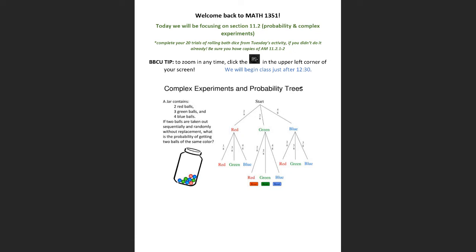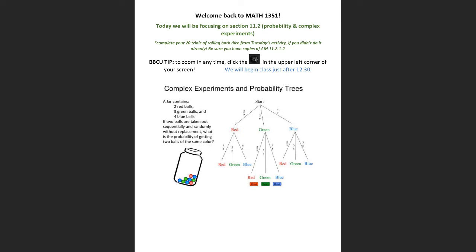Today we're going over 11.2. We're going to talk about complex experiments, about organized lists and tree diagrams. Mostly that stuff is pretty easy. It's pretty familiar to everyone. Probability tree diagrams are not as familiar, though. You can see the graphic on the screen, and remember you can zoom in on that on your own screen so that you can read a little better.